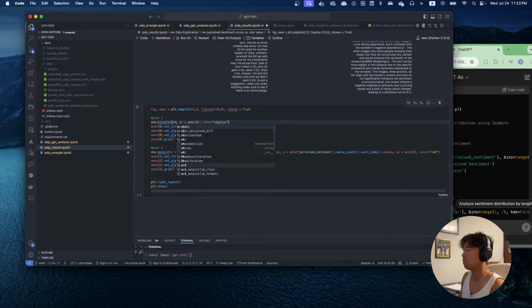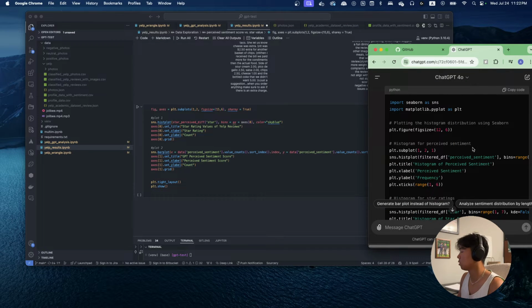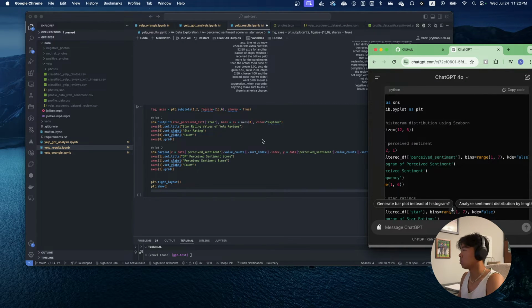Perceived diff of star, right? Then we have to say bins, the bins value, range.